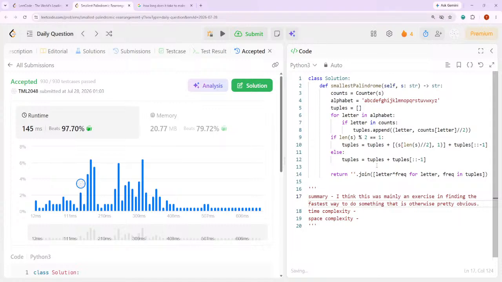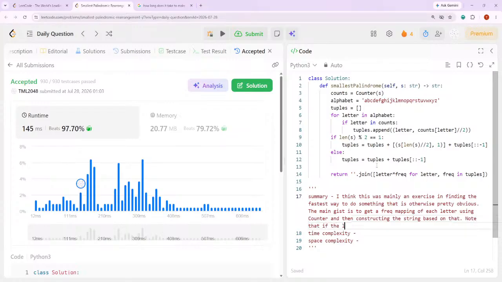The main gist is to get a frequency mapping of each letter using Counter in Python anyways, and then constructing the string based on that.